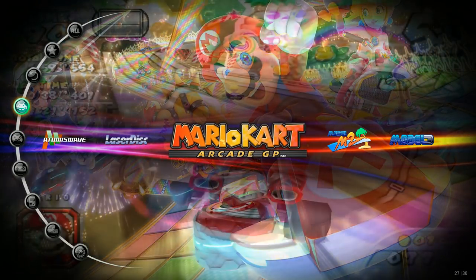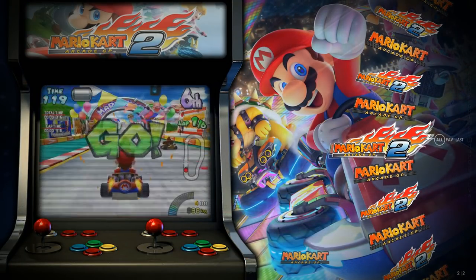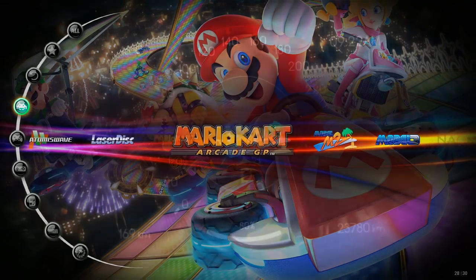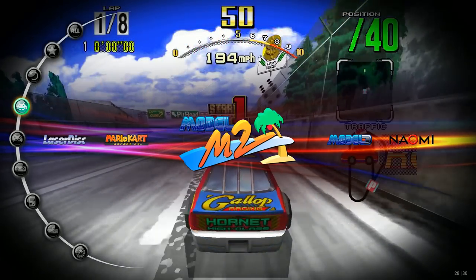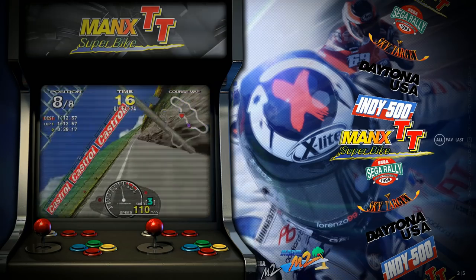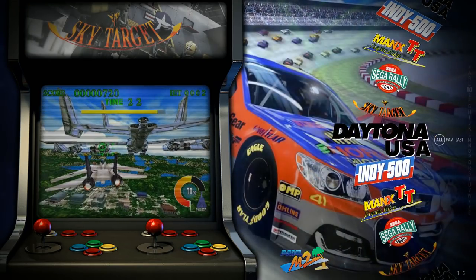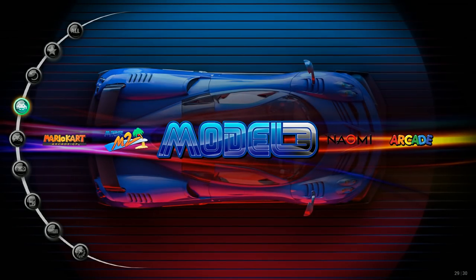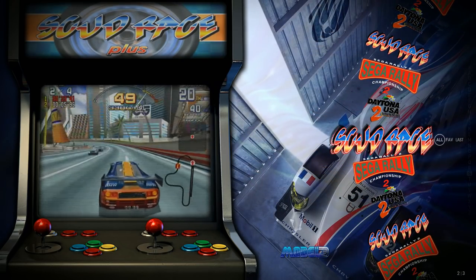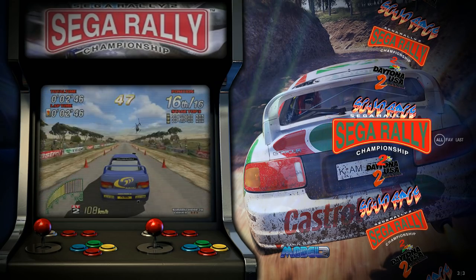Mario Kart GP. Okay, you got the original and you have number 2. Very nice. Sega Model 2: 5 games, Daytona USA, Indy 500, Superbike, Sega Rally, Sky Target, and then back to Daytona. Model 3. Click in. You got 3 games: Daytona 2, Scud Race, and Sega Rally.